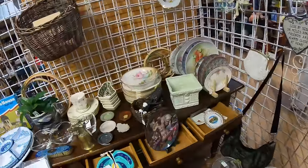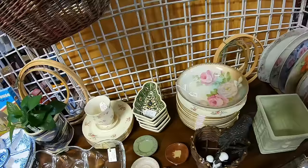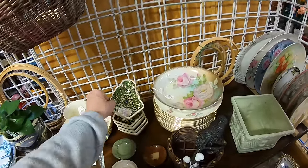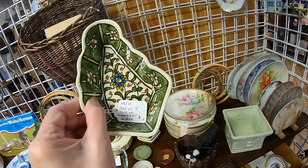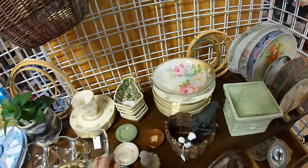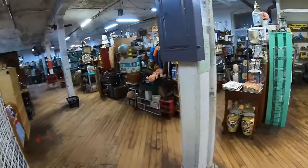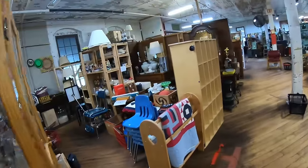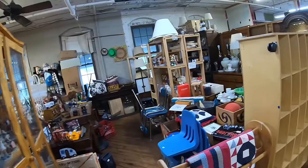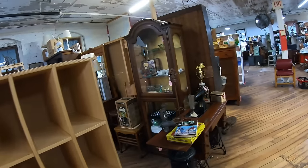Lots of beautiful things. I do like those set of Turkish appetizer dishes, but I think they're supposed to have a bigger dish in the middle. I love things that are painted like that — they look to be hand-painted. It's a shame it doesn't have its middle dish. We're not finding a lot today, but this is so enjoyable. I could do this kind of shopping all day. Roger's the same way — right now he is thrifting. He went over to Goodwill.